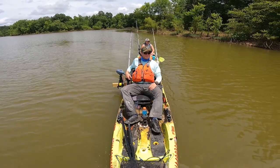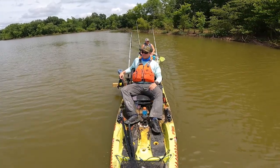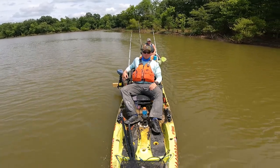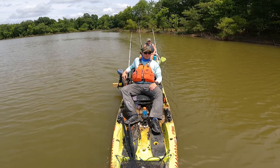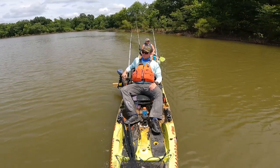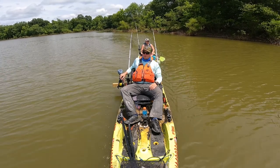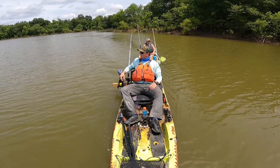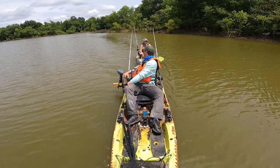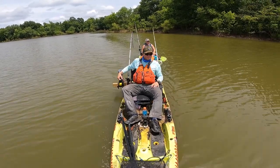So we caught some big fish today. They're not big fish, but decent fish, 18 pounds. And all the small fish came on chicken, but more came on chicken. And all the quality fish came on fresh cut bass. But we caught less of them, but they were all big fish. What do you think? Huh. Do you have anything to say? No. I caught the biggest one.